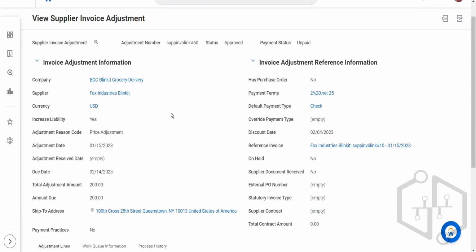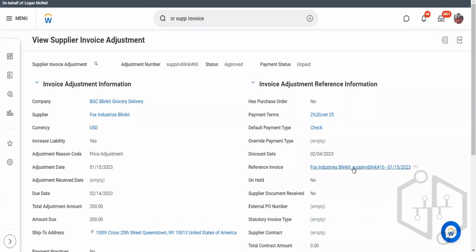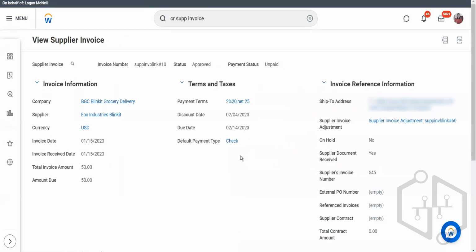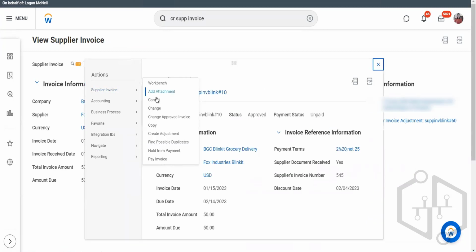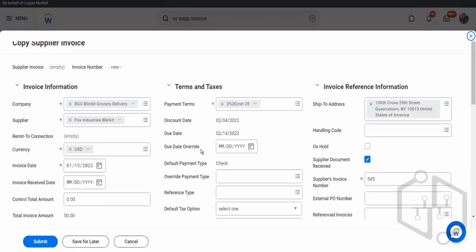Now let me think of some other examples here for you. Yes, let's see some tax examples also. What if we add the tax? It's straightforward. They will just calculate the tax on the overall amount. So I'll just copy this invoice, and I'll just put some numbers here.